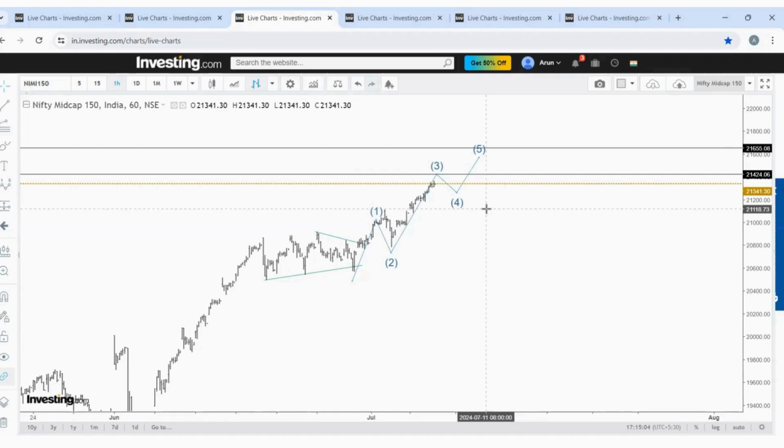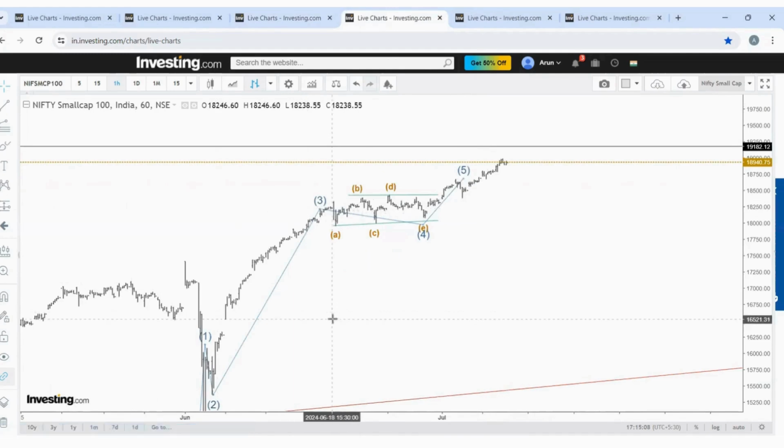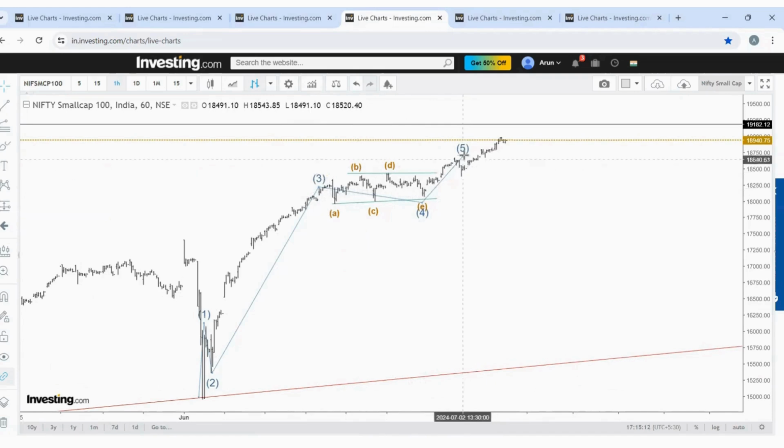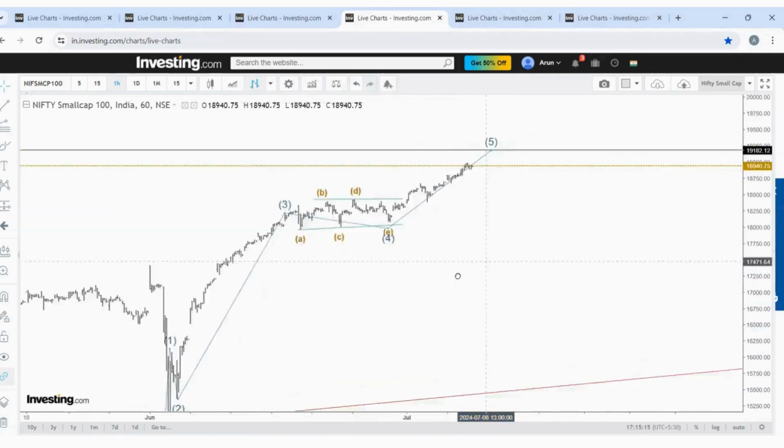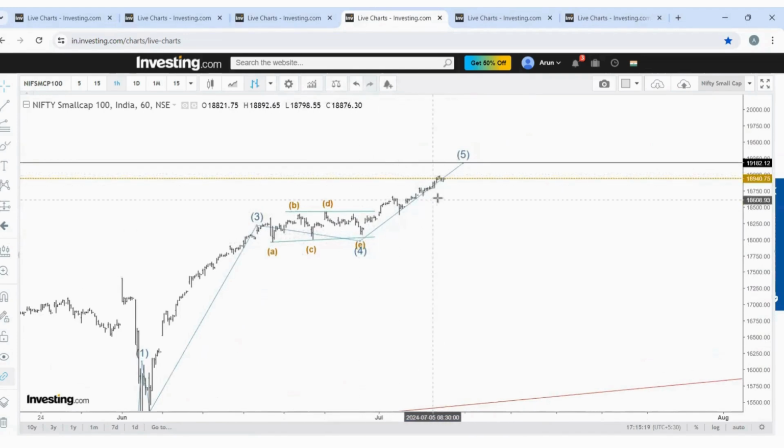So let's have this idea in mid cap 150 and also the small cap. See, this is the chart I analyzed when it was trading here. As expected, the price is making a new high, and I still believe there is no completion of the impulse. So possibly again this can be 1, 2, 3, 4, 5. So this is also possible. Okay, in small cap also one more high after a dip. Please remember, both in mid cap and small cap, one more high is possible after a dip. First a dip or pause needs to come, and after the pause one more high is possible. Please understand, this signifies the completion of the impulse wave. Okay, a pause or dip is a must, and then one more high.